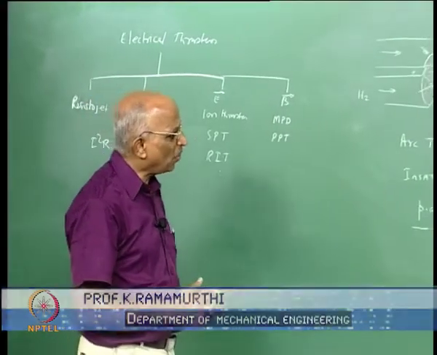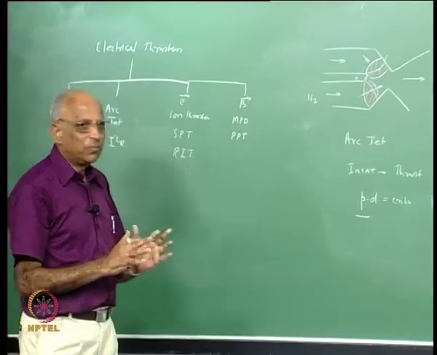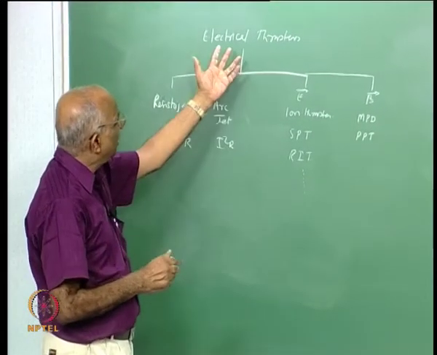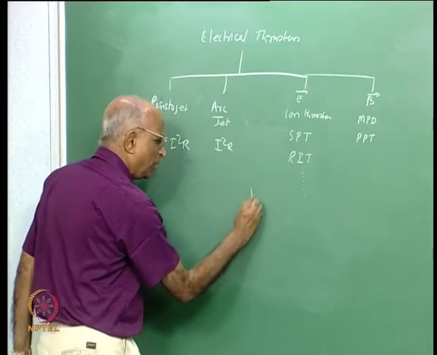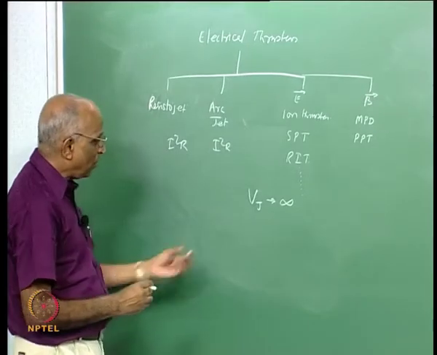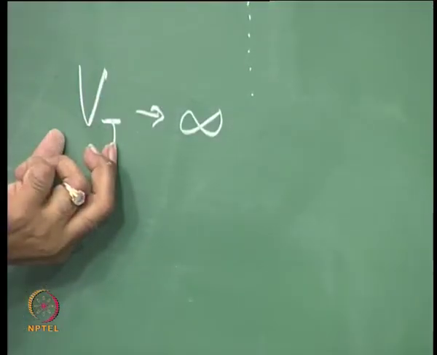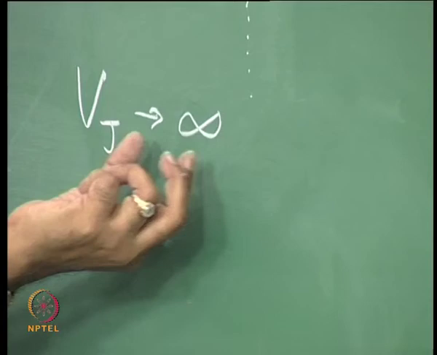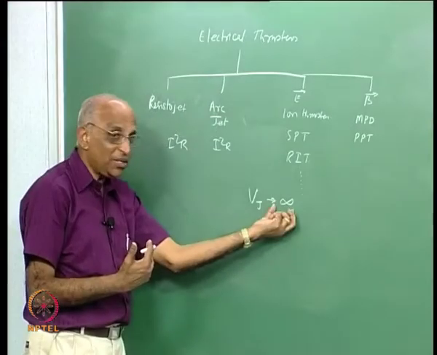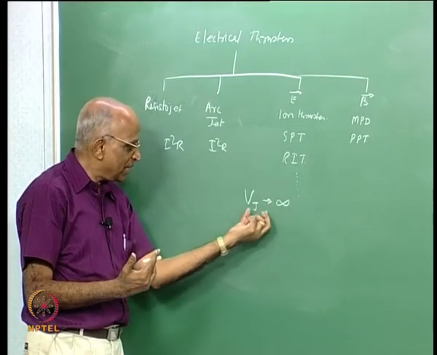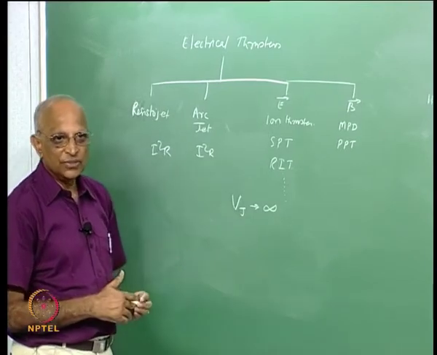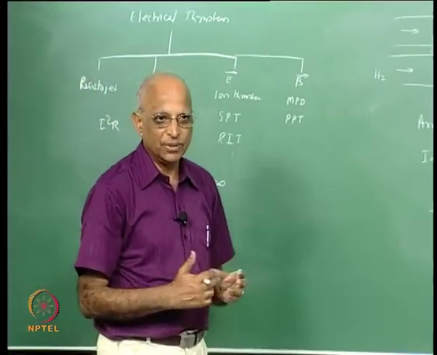In the next class, we will wrap up whatever we have learnt in this course, but we will also see, we ask ourselves, is it possible to get Vj to be infinite? In fact, one of the goals which Robert Goddard set was, he said, why not have Vj at the speed of light such that I get an extremely large value of Vj, but is it really possible, or is there some limitation on Vj which affects the performance? And this is what we will see in the next class, in the next hour. Thank you.